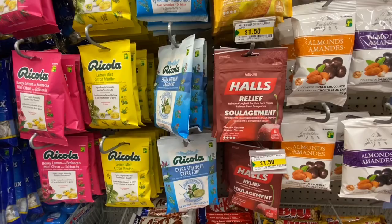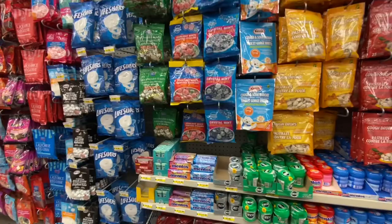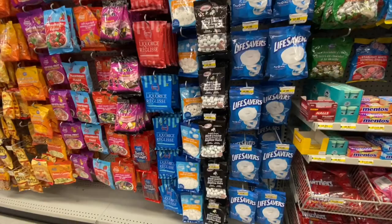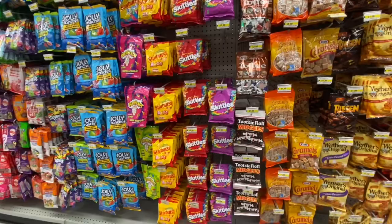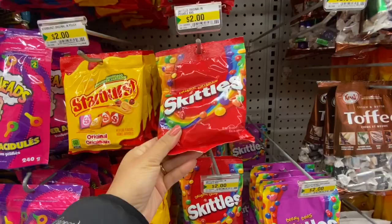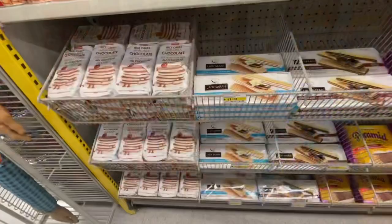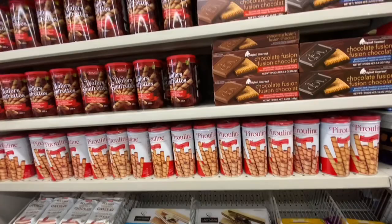Sometimes if you're lucky you can find these ones at Dollar Tree for $1.25. Let me know which are your favorite candies or chocolates from Dollarama — I would like to know which ones are good buys, and even if you have any experience with ones you didn't like, share those too. Skittles — it's a good size pack for two dollars. These rice cakes with milk chocolate are $1.25; they taste really good from what I've heard — I have never tried myself but there are very good reviews for them.